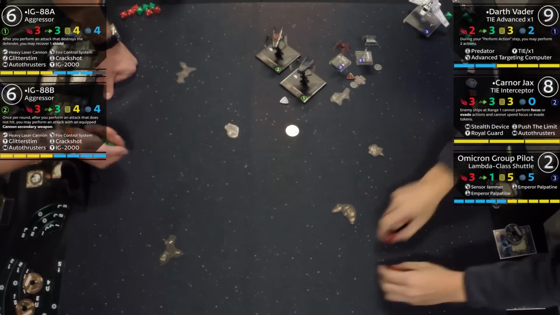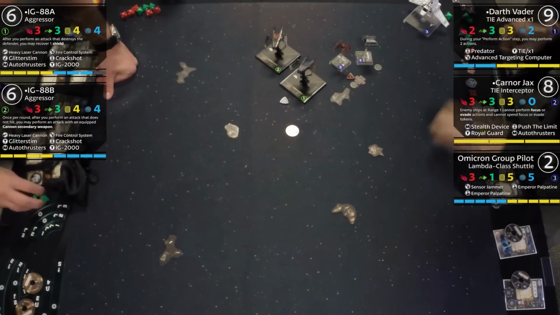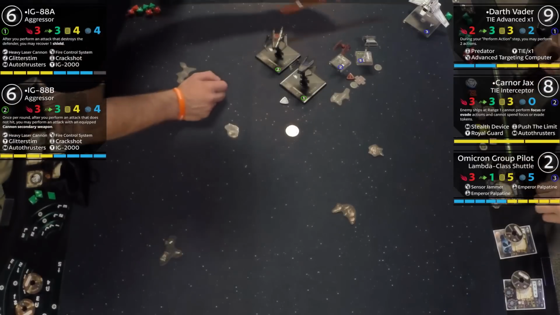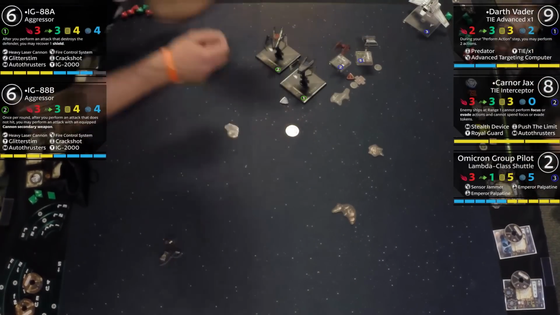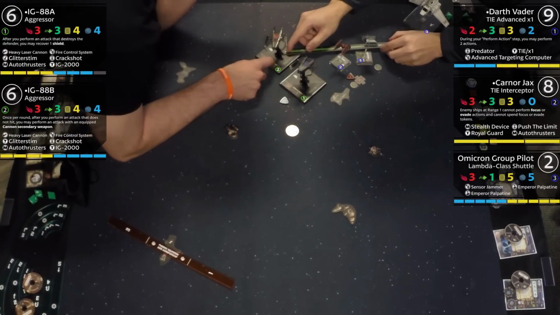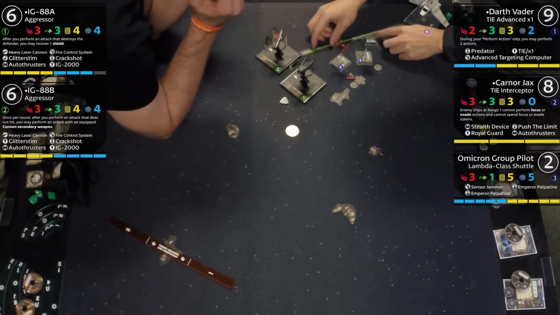Looks like we have the Interceptor Carnor at range 1. Hitting a crit, and it's evaded. It's well evaded. See you later. All right, so Vader here is at range 2 of at least one of those IGs. I think it's both. So this is potentially... Let's see if this is an arc. I don't think it is. If that is an arc, this is 4 shots on Vader. All right, it looks like it might not be.